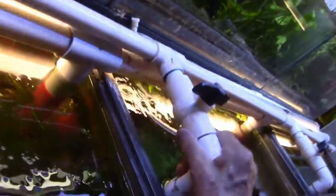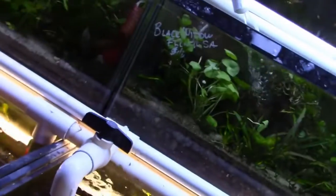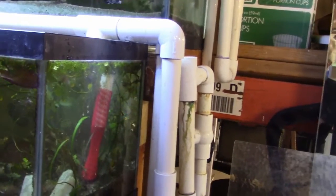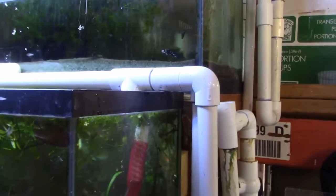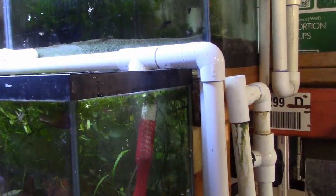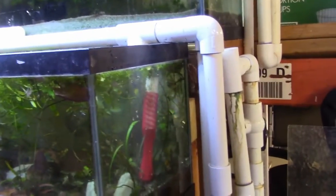The basic design is from 1800s boiler systems. They were created with overflows. This overflow is a very, very old concept, one that the engineers have been using for 150 years. We got it from Henry Hall. So this is a system that works extremely well in a fish room.